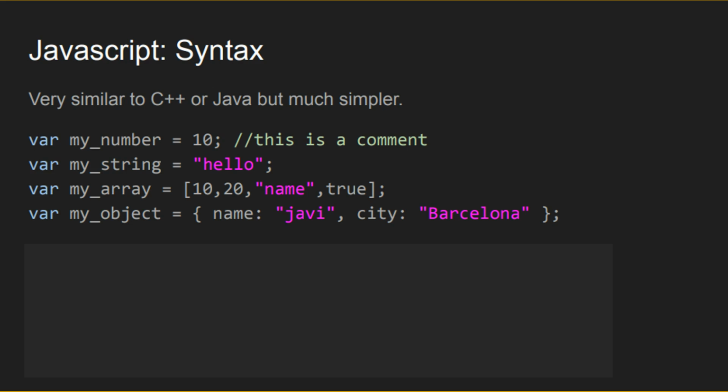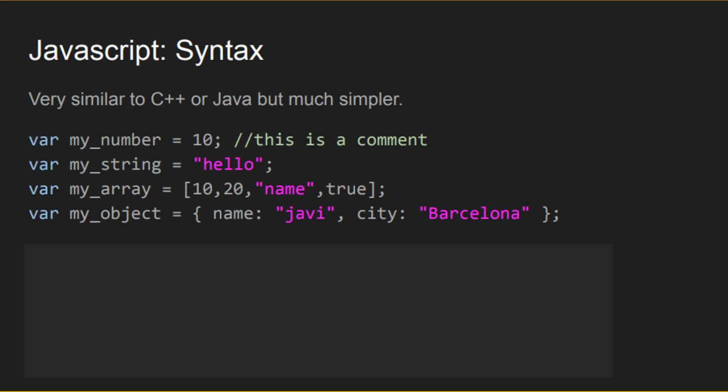We have an array. These are just like data types of JavaScript. We have int, we have string, we have array here with square brackets: 10, 20, name, true. We have an object also, like var myObject equals, and then we use curly braces with key and value pair data, like name, Javi, city, Barcelona.